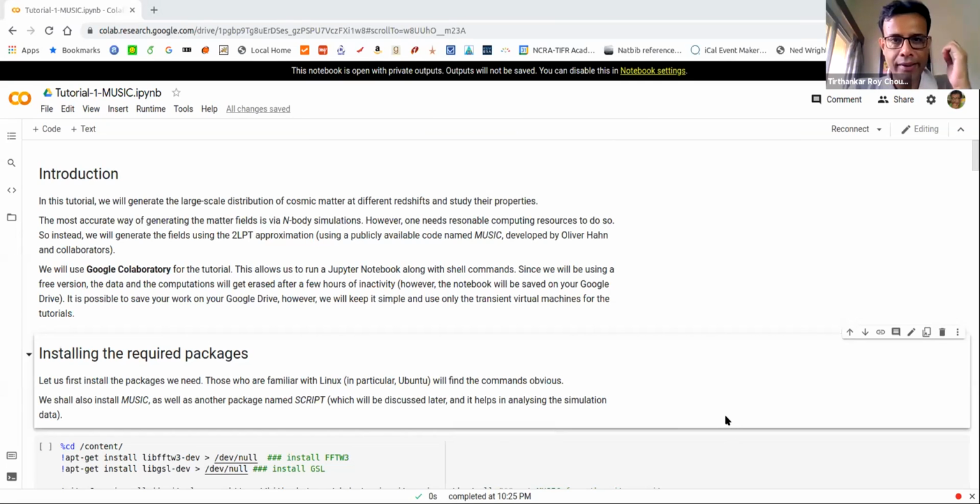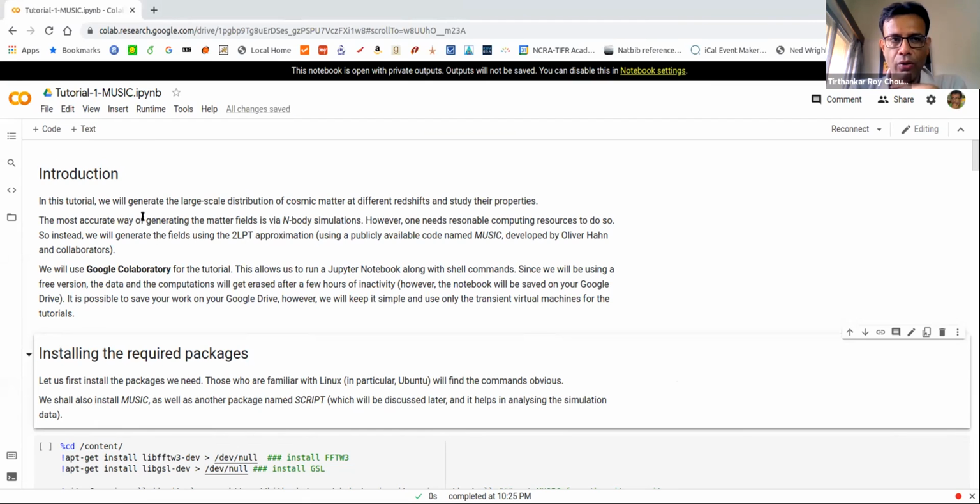So let me try to share. I hope you can see this. All of you would have gotten this Jupyter notebook, and I had also sent you the instructions for how to open it in Google Collaboratory.